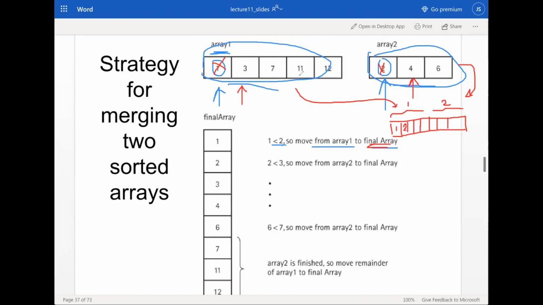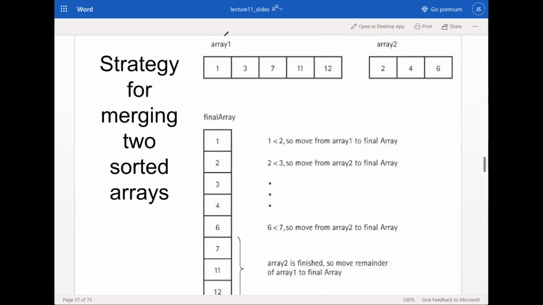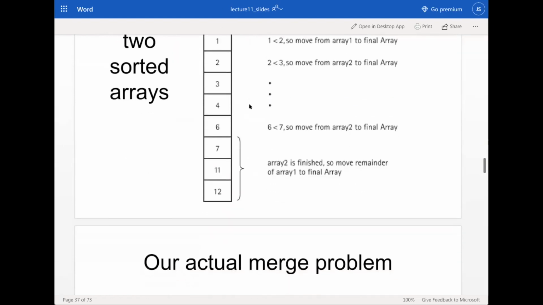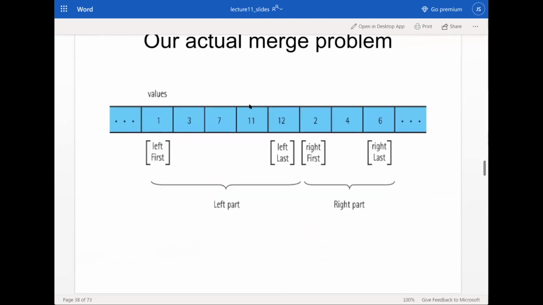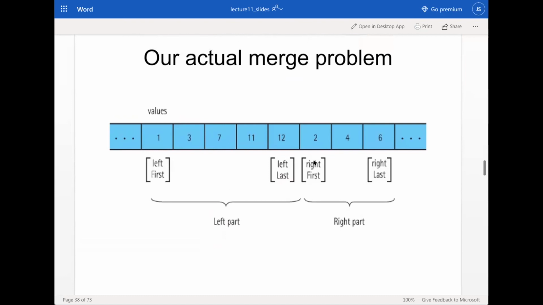So once you've gone through array 1 and array 2, you have a total of n elements. Assuming array 1 and 2, in this case, have a total of 8 elements here, so this is O of 8, O of n, right? For merging algorithms here, you cannot get more efficient than this, okay? You just can't. When you have two sorted arrays and you're doing a merge, O of n is the best you can do.